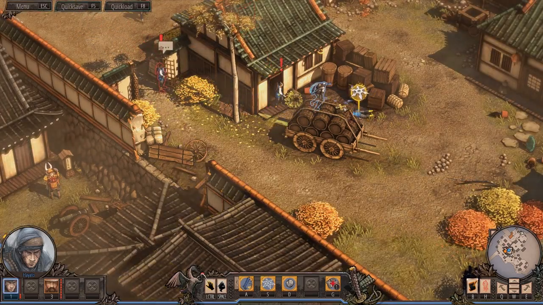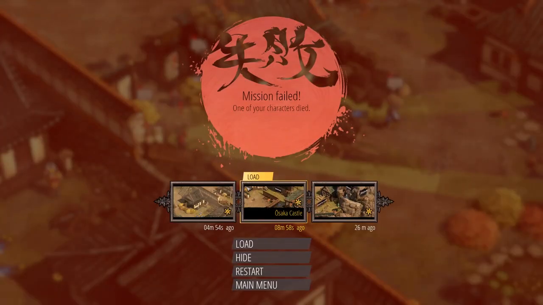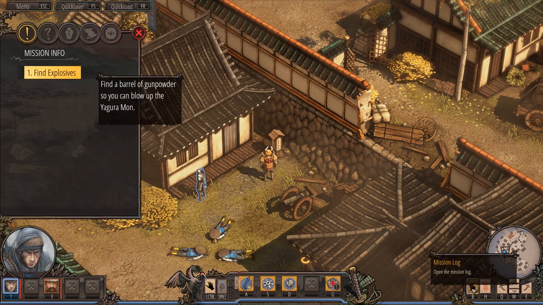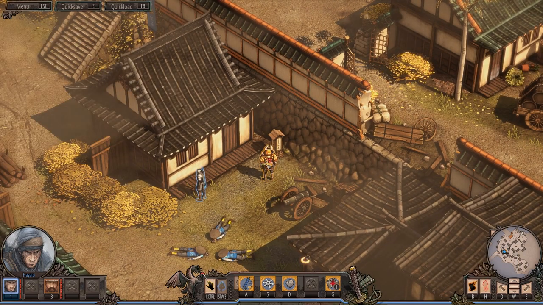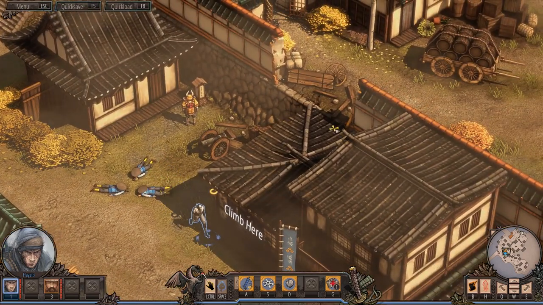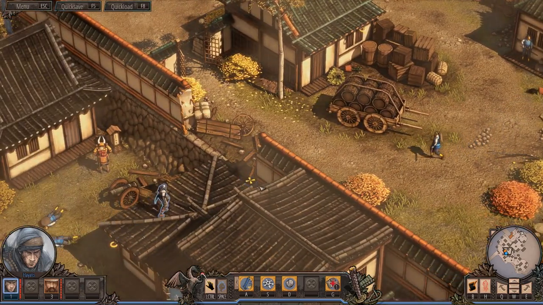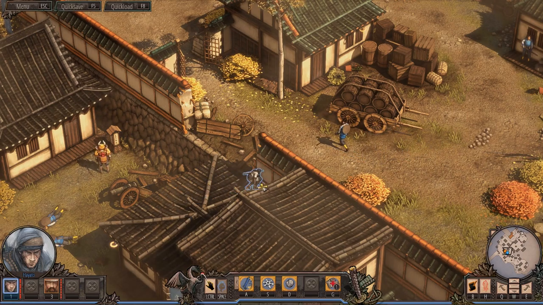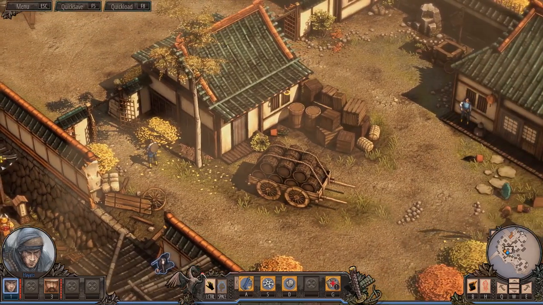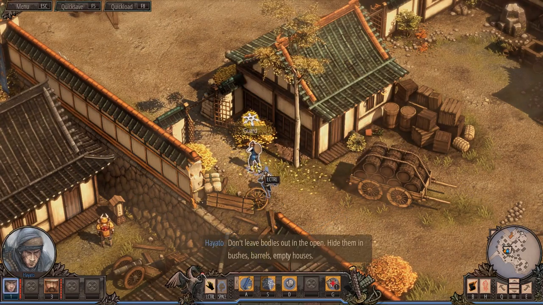Time to move. Oh, the rubbish ninja. Yeah, enough to find explosives. Problem is, I'm sucking as a ninja. If I kill him, no matter where, they're gonna see me. Don't leave bodies out in the open. Hide them in bushes, barrels, empty houses.